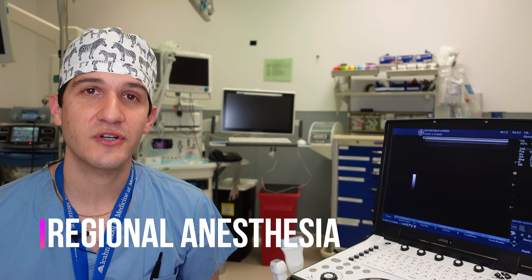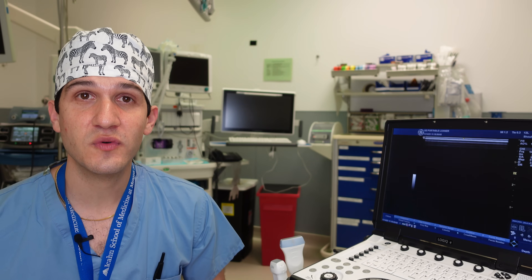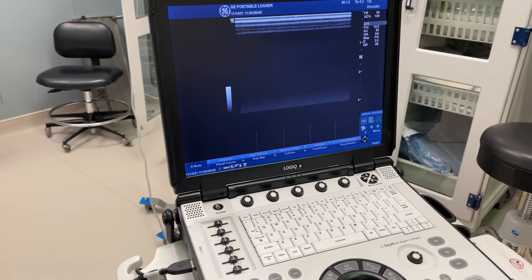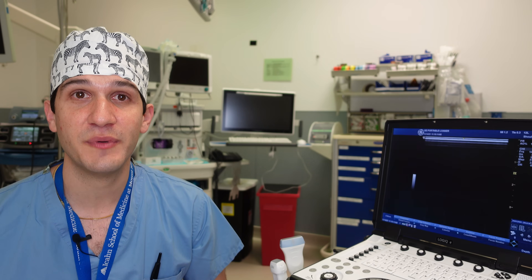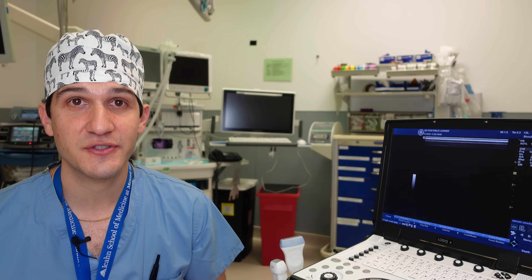The last of the more common subspecialties is regional anesthesia and acute pain medicine. This subspecialty is focused primarily on doing nerve blocks, which can range from spinals to epidurals to brachial plexus blocks, lumbosacral plexus blocks, and all different kinds of nerves — pretty much if there's a nerve you can block, regional anesthesiologists can block it. One of the principal tools they use is an ultrasound, which can be used to easily visualize neurovascular structures so that a needle injecting local anesthetic can be visualized during its entire trajectory, making regional anesthesia quite safe. Benefits include providing less systemic anesthesia for patients with severe systemic disease, and longer-term pain relief lasting hours or even days after surgery.